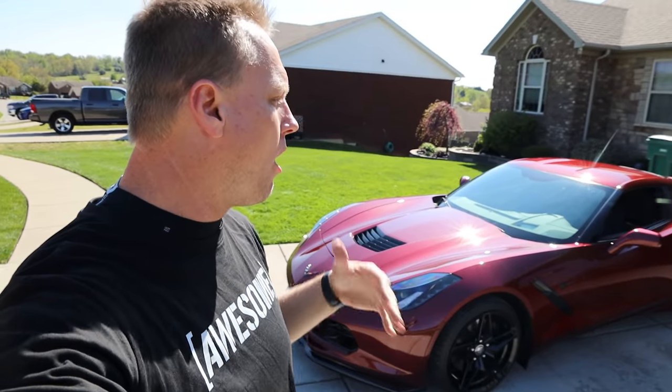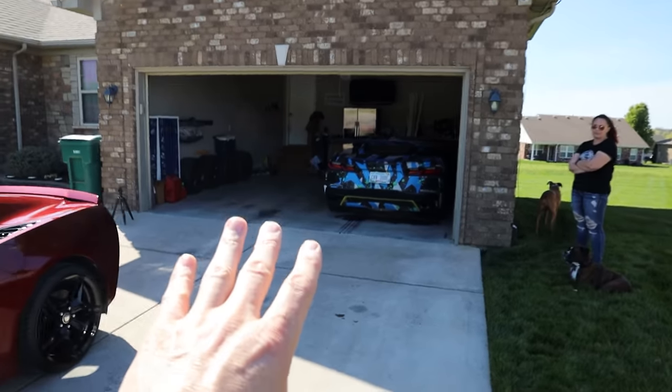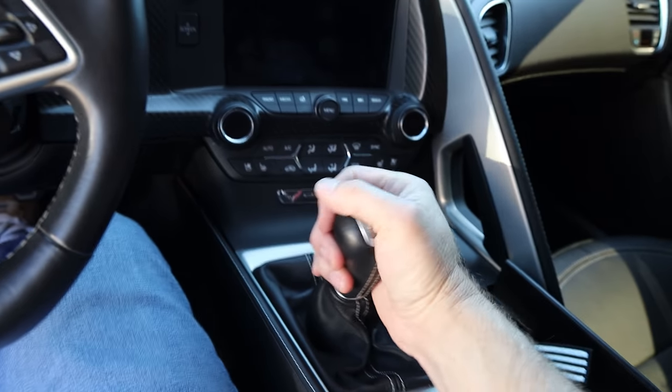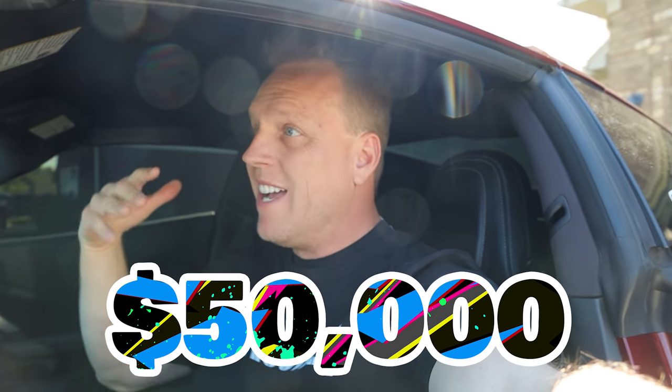Now the interior — this is a 2LT car, which, even with the C8, certainly with the C7, it's the best trim to get and gives you the best bang for your buck. But this car has a feature that no C8 has and very few C7s have, and this is the reason we still have this car. The manual transmission is the reason I have this car and the reason I haven't sold it. This is a 2016 with 26,000 miles, and I probably could sell it for $50,000 in today's market. That means over six years of owning it, it's only cost me $15,000 to drive — super cheap on a Corvette — but the money means nothing if we can't have fun, and that's why we love and are keeping this car.